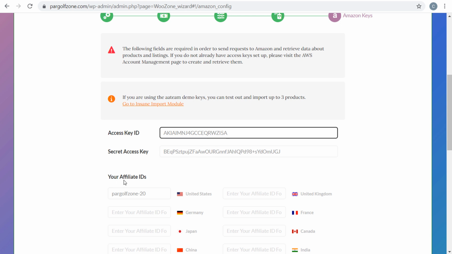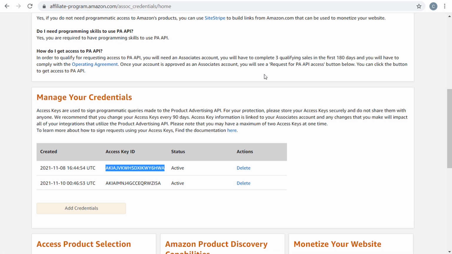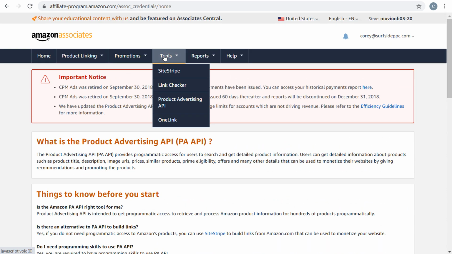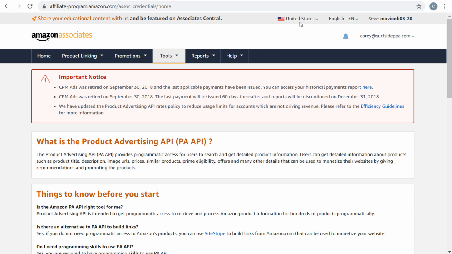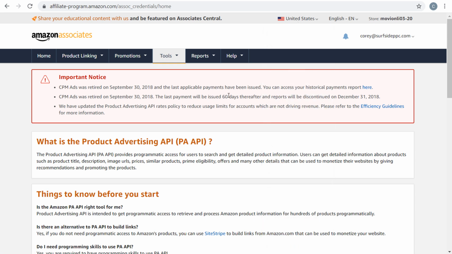From there, the next thing you need is your affiliate ID for at least the main country that you're working with. Now you can do it for other countries here as well by using One Link. So when you go to your Amazon Associates account, if we come to the top, again under Tools, go to One Link, and that's going to allow you to link some of your different accounts, whether it's United States, United Kingdom, Canada. So you can actually use some of these different accounts as well, and it will allow you to increase your earnings if you are getting international traffic.